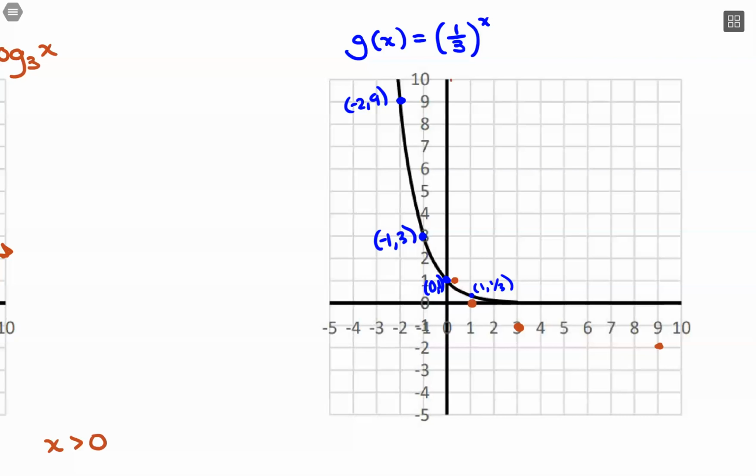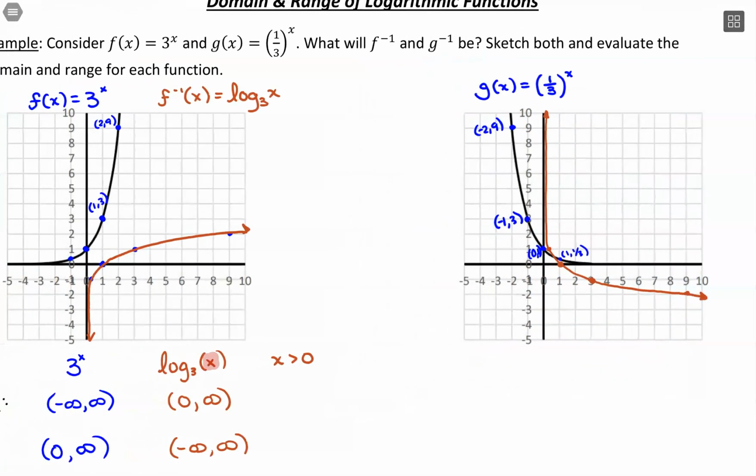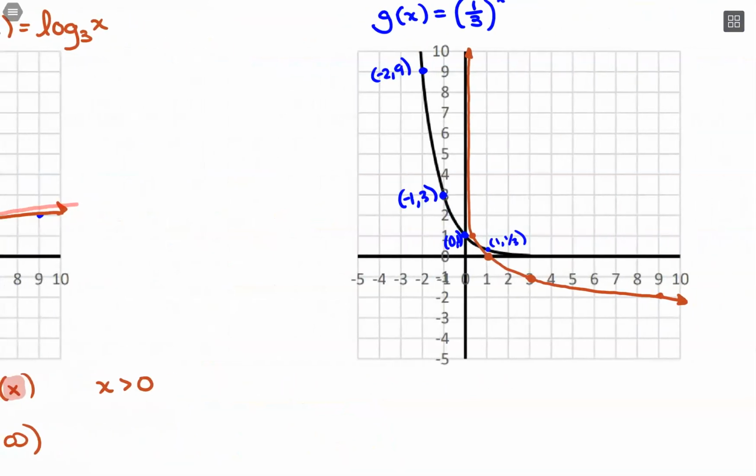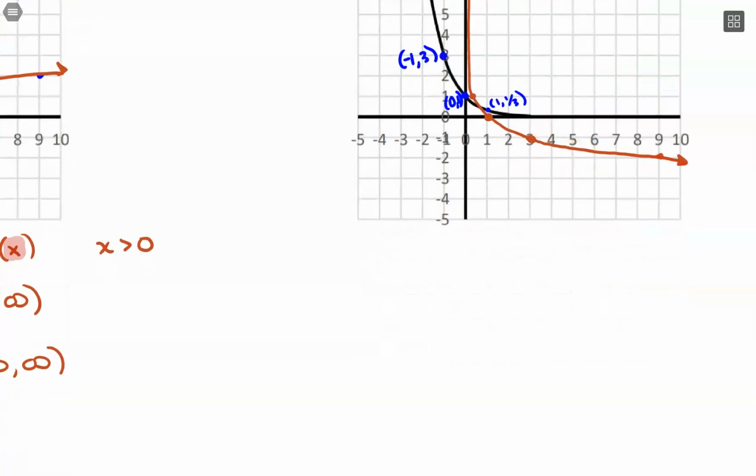So how this one's going to go is it's going to be coming from positive infinity and go along that y-axis, and then it'll increase off to, or decrease off to, -infinity. So it flips, just like how the exponential function flips direction across the y-axis. The logarithmic function flips across the x-axis in terms of behavior. So when you have exponential growth, you see it come from -infinity and grow off increasing to positive infinity. When you have exponential decay, where our function's decreasing down to close to 0, with our logarithmic function, it's coming from positive infinity and decreasing off to -infinity.